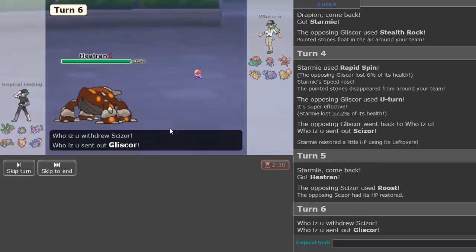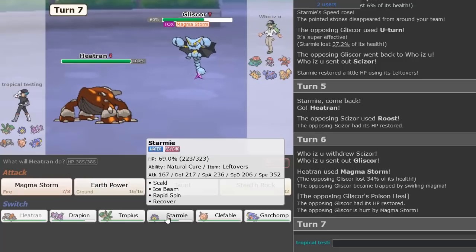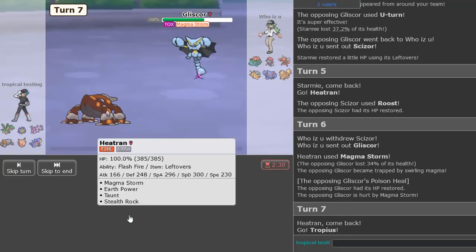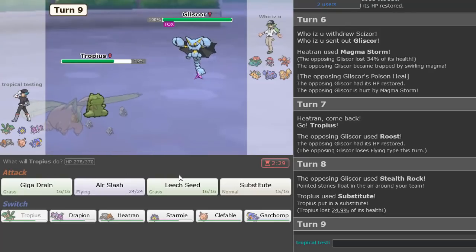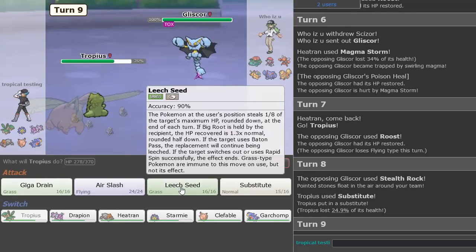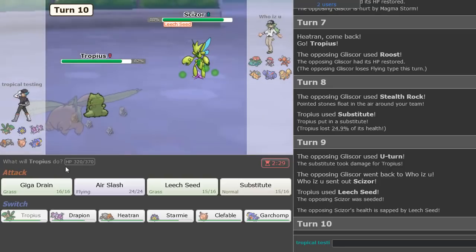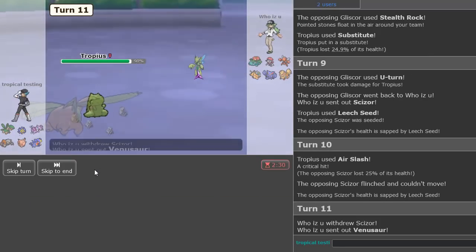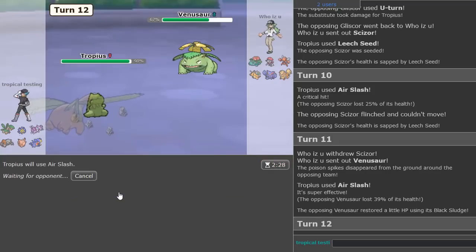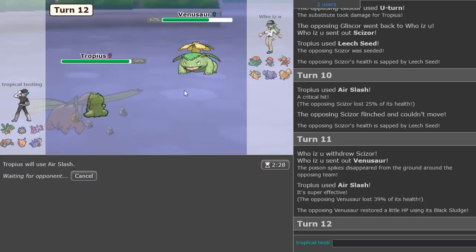And, yep. This is a Magma Storm right here. So he Stealth Rocks U-turn. We go Tropius. Gonna sub here, and just go right for, I think a Leech Seed here's the play. If he goes Venusaur, I can just Air Slash it. He goes Scizor, nice. I'm gonna Air Slash here. Ooh, little flinch. And a crit too. Gonna Air Slash again.